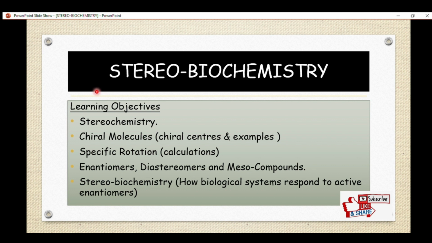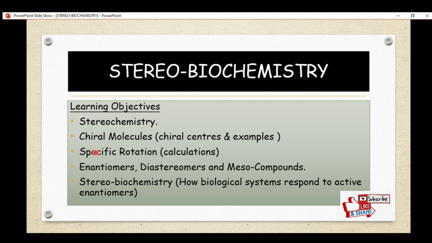So we are going to discuss stereochemistry, which is just a branch of chemistry that deals with stereoisomers, conformation and all those things. After that we'll talk about chiral molecules and chiral synthesis. What are chiral synthesis? We will identify the chiral centers and chiral carbons and give examples, so that in case you meet some in the exams or in any test, you'll be able to identify them.